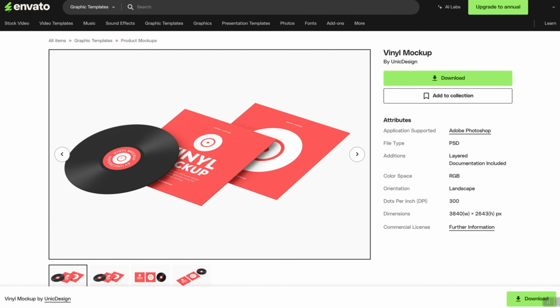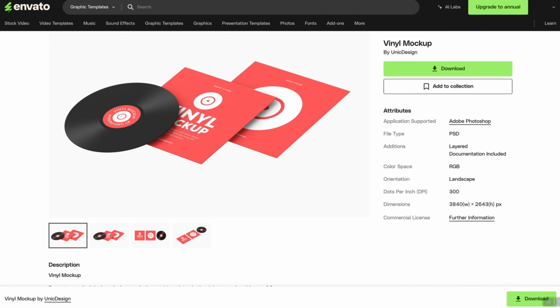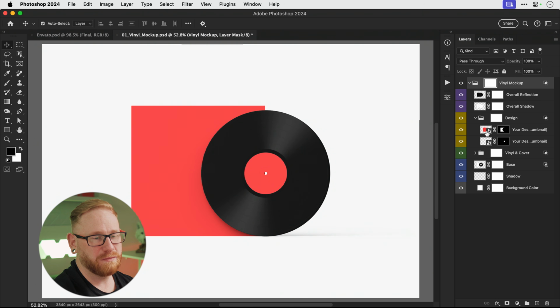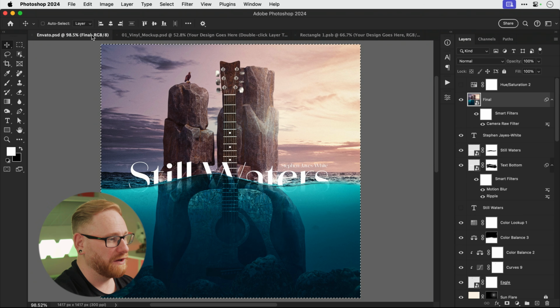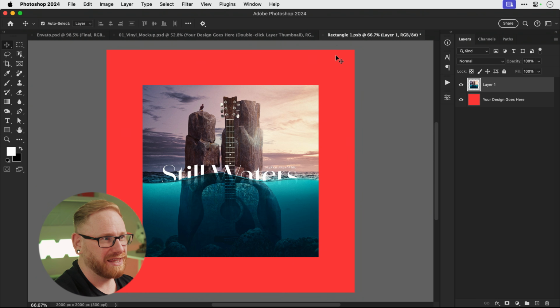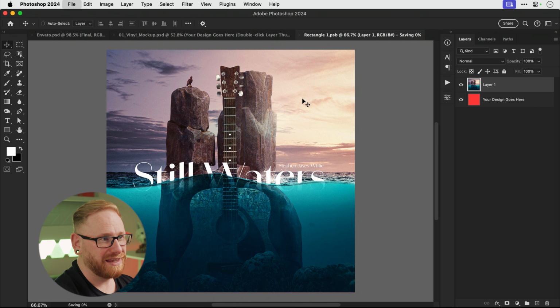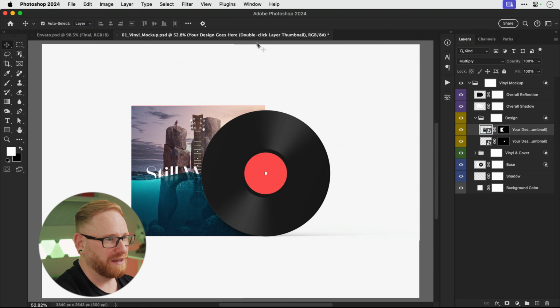You can see I've picked this one here, so I could download this. It's got a bunch of different views. And if we jump back into Photoshop, you can see I've opened up this one here, and all I've got to do really is expand this down. Most of these mockups have a smart object that you can go into, and I've just then really got to copy everything merged, paste that in, adjust the scaling where necessary. There we go. Save and close. And you can see that my design has been applied to the mockup.